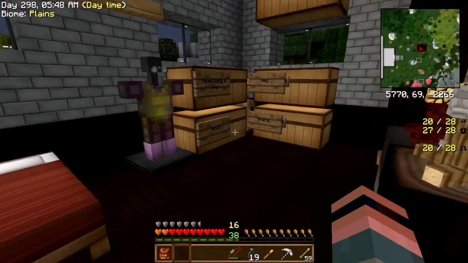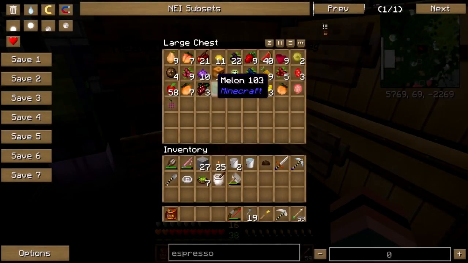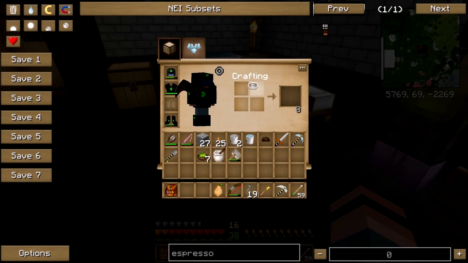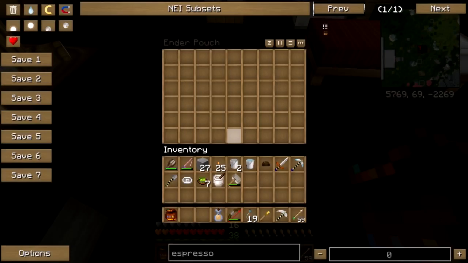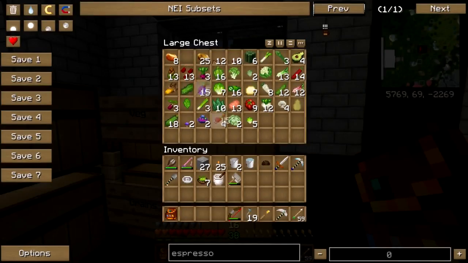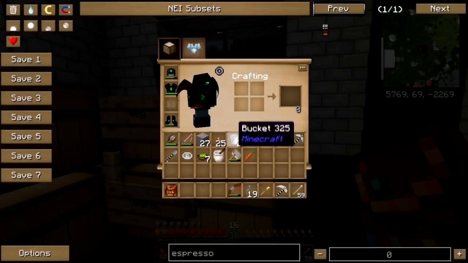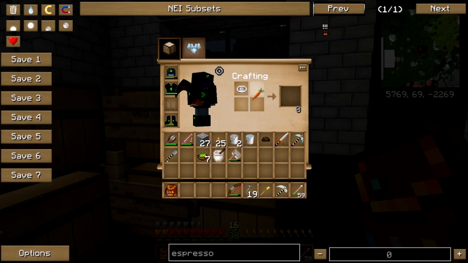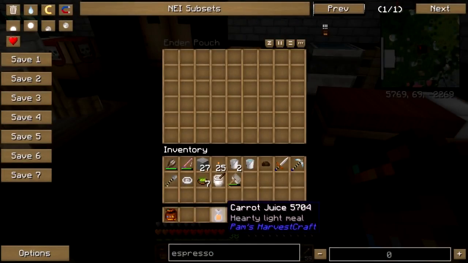No sarcasm whatsoever. All right, give me a papaya. All right. Papaya. Goodbye. All right, give me a carrot. Oops. No, I had it right. Of course, these just magically grow a bottle. Carrot juice.